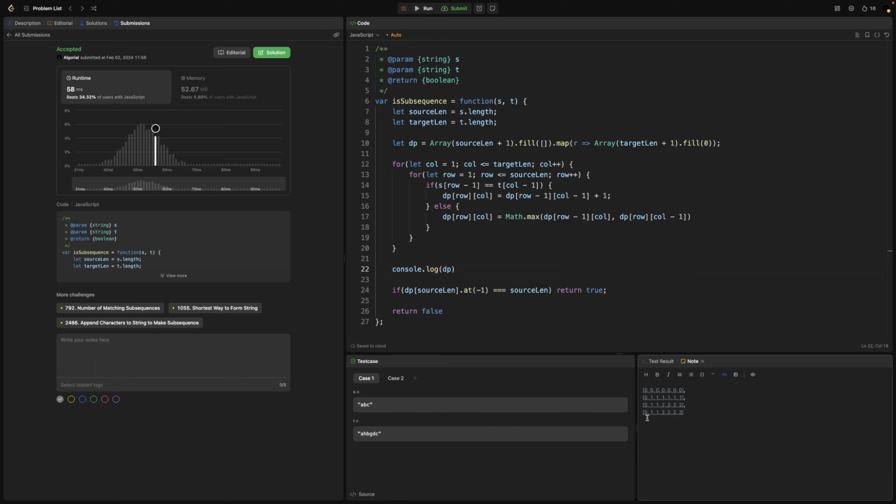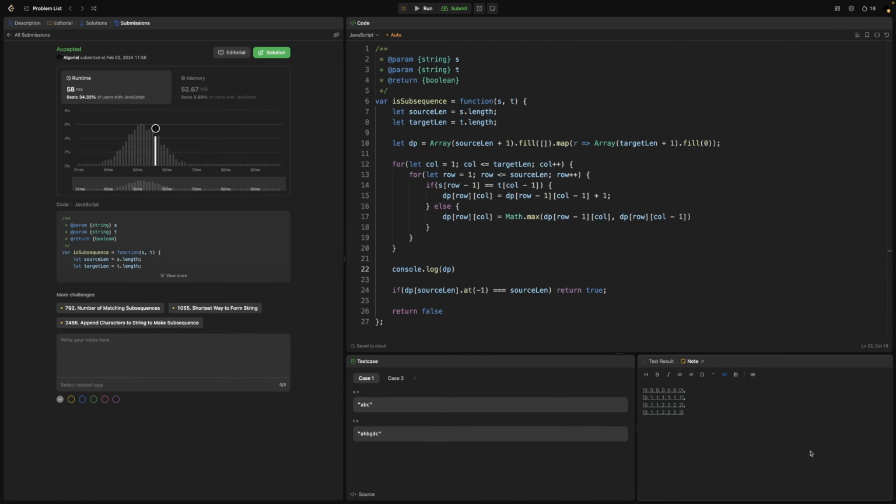Like this row and this column are 0, and we iterated vertically through these, and we ended up in this corner. And this is not the same as what I showed in the slides, but I just wanted to show you this because I drew the illustrations in a different way, and how the arrays and matrices have been built in here is kind of different and acts differently. But you get the idea. You need to look into the corner in your DP matrix that holds the latest state, which in this case is the bottom right corner. I hope that was a bit helpful for you to understand.